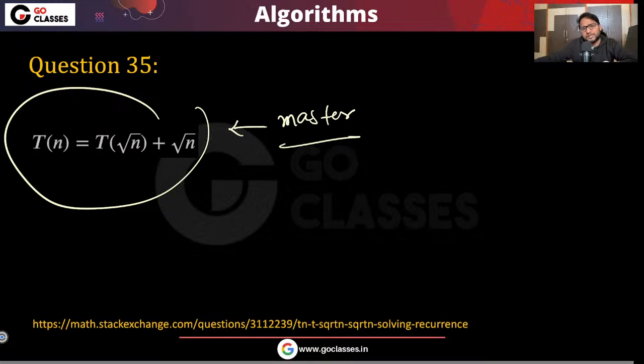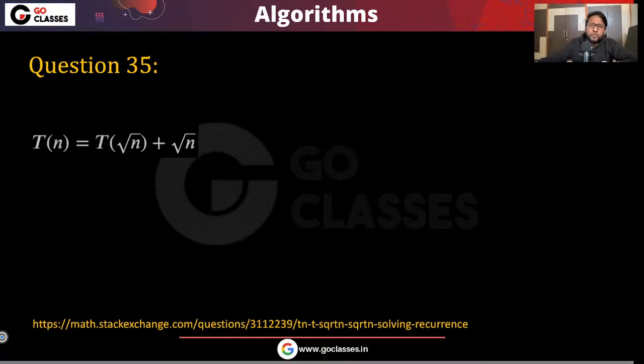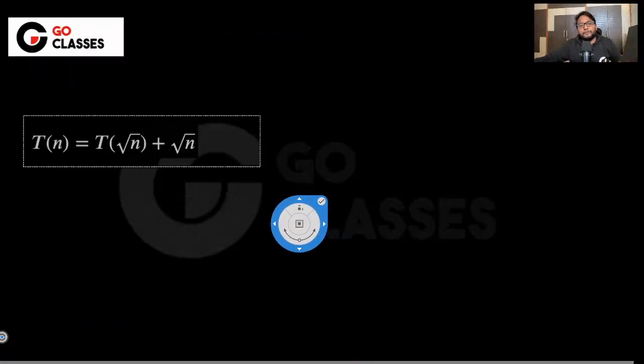Can you solve it using the substitution method? Probably, but it will be too tricky. We have solved it using the substitution method, but it was too tricky. But now in this particular question, we are going to apply the change of variable method. Let's just see what this is, step by step.